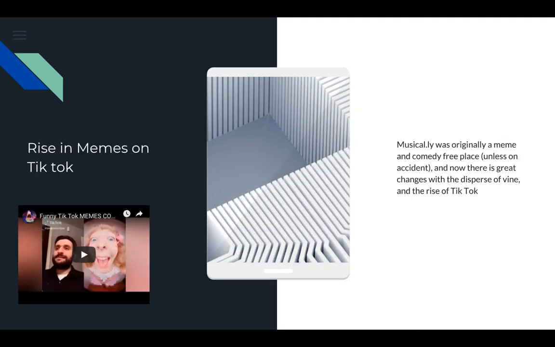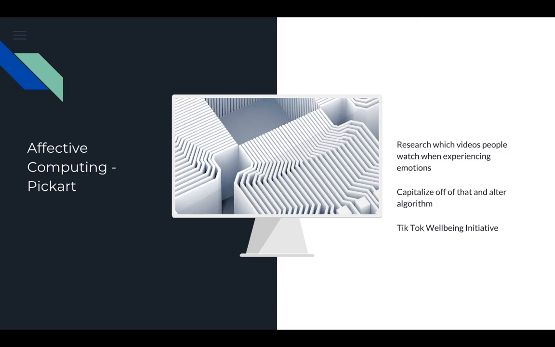And then in addition, we've had such a rise in memes in TikTok since it became popular. It's really died as a musical social media app and has really gone up in memes. Really, people missed Vine, and they're really taking care of this. I'll just show you a couple more TikTok videos so you can get a taste for it. They do get kind of cringy at times. Just bear with me here.